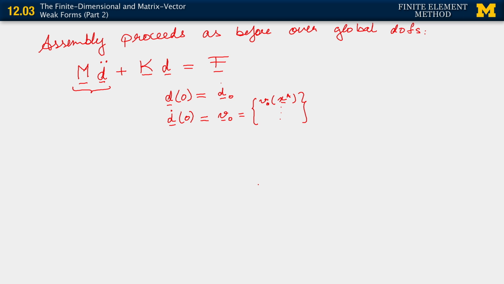Just as we specified initial conditions for our parabolic problem, we have 2 initial conditions now for this problem.